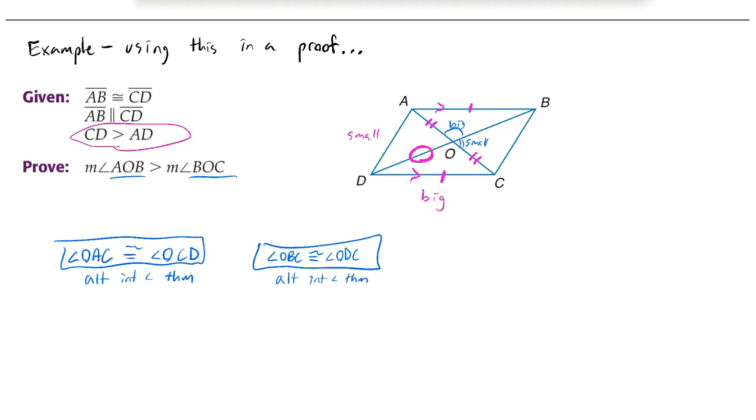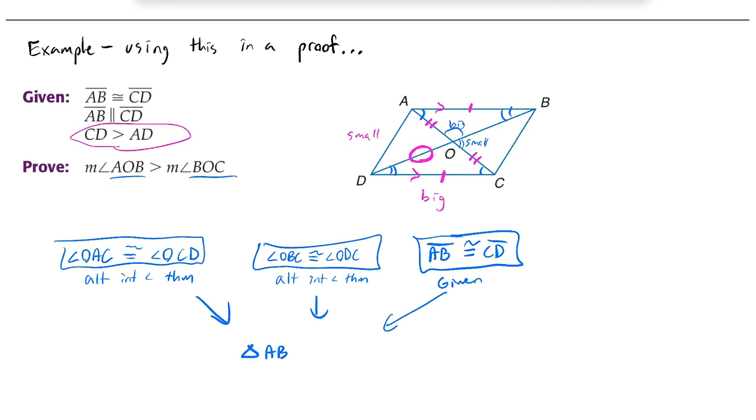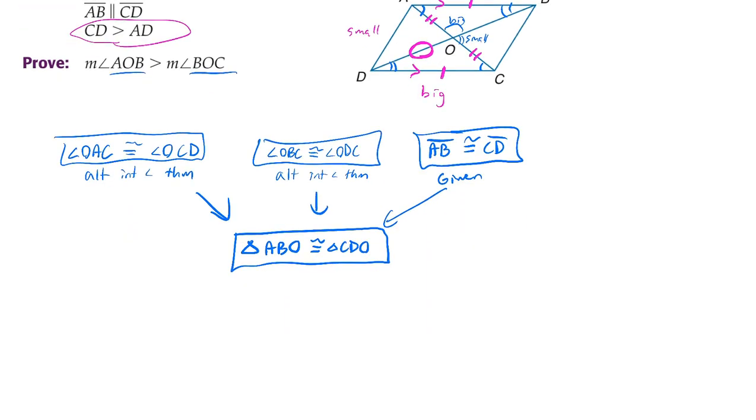And then we also have a side is congruent. We have AB is congruent to CD. We always need at least one side length is the same. Okay, that was given. So when we combine these, right, so this angle and this angle match this angle and this angle. So then triangle ABO, now careful the order here because it's flipped around, is congruent to, from 1 to 2 to, so C to D to O. Okay, that was by ASA triangle congruence.